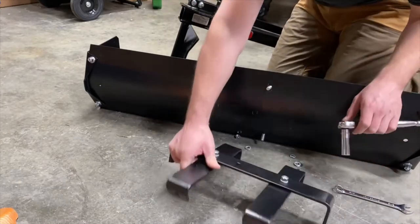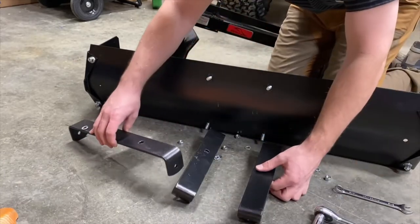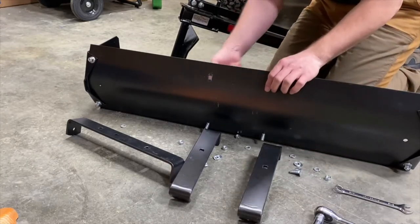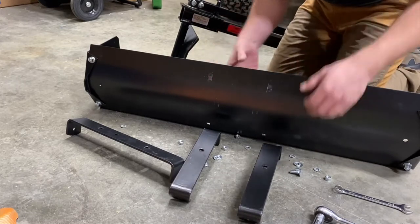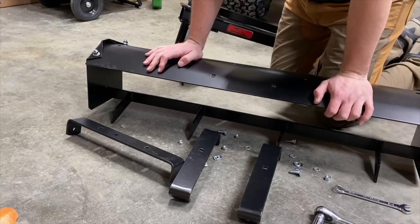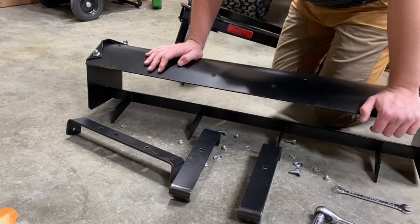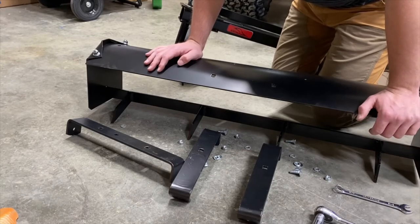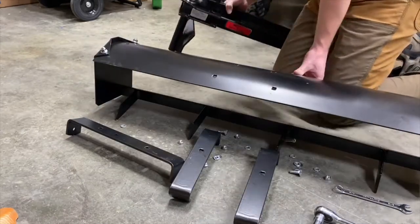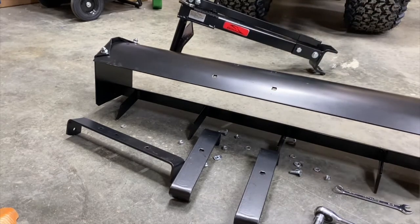Next, what we're going to do is take apart the weight bracket. I'm going to take these back out and build this with it flipped up so it's a little bit easier. I'm going to set that there. This is going to be a little bit complicated for me, but I think I'm going to put a hint to go to this bonus content at the beginning of the video, should you choose to do this, if it works. So I'm going to have to get this plate back on — it's going to be a pain in the butt. I might have to do it on the tractor. Let's go back up to the back of the tractor and put it on there and go from there.